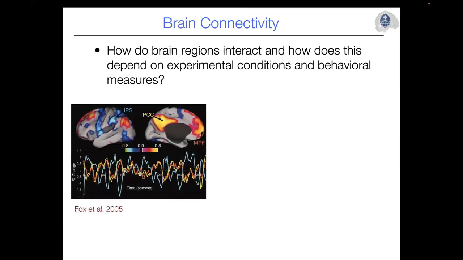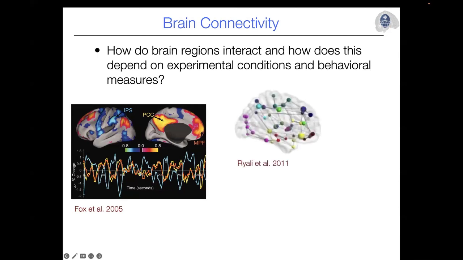And so here's one example of regions in the brain whose time series are correlated with each other. And this is kind of a famous example. This is something called the default mode network, where there's a time series here in this PCC, and it's highly correlated with areas in other regions of the brain, but it's also negatively correlated with other regions here.